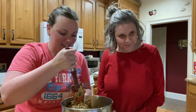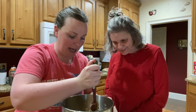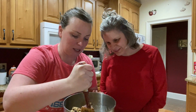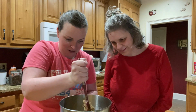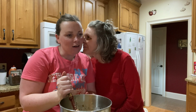You know, I had a kitchen sink cookie at a restaurant recently, and I was like, wow, this is so delicious. I want to make some. And so that's why I picked this to make. But you know how it usually goes with my recipes. It's either a good one or a really bad one.